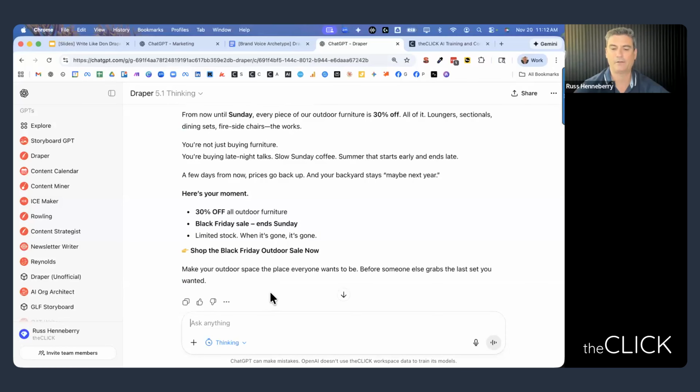But you're going to find a lot of good copy in here, chunks of copy, good transitions, and get yourself 50, 75% there using a good AI editor type GPT like Draper. I've built many different voices, like Rowling is more of a storyteller type voice. Reynolds is more of a smartass, sort of named after Ryan Reynolds. But these are the three I use the most: Draper, Rowling, Reynolds, and use some combination. I'll have something that I've created, and then I might have Draper write it, and then I might have Reynolds edit it, right? And sort of work back and forth like that.